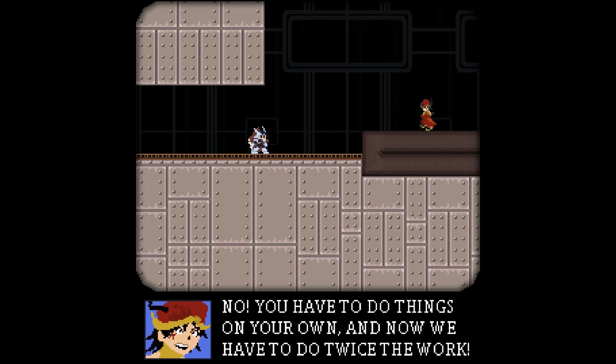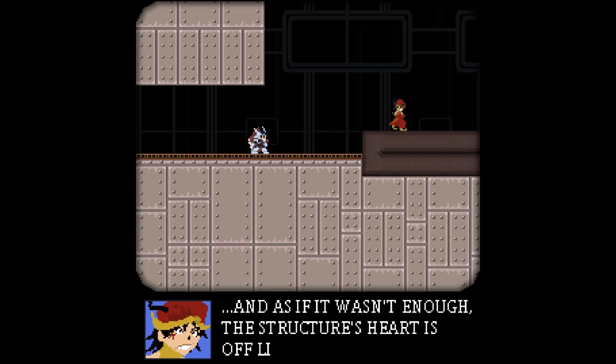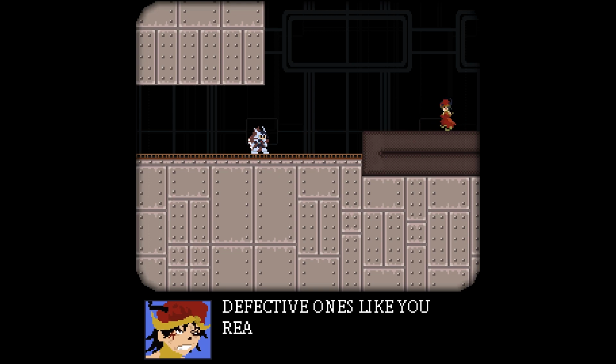This is like one of those scenes where you just wonder, why doesn't the good guy just blow this dude away? Yeah, I got the new shield thing, and as if it wasn't enough, the structure's heart is off limits. What? Defective ones like you really make me furious, man.